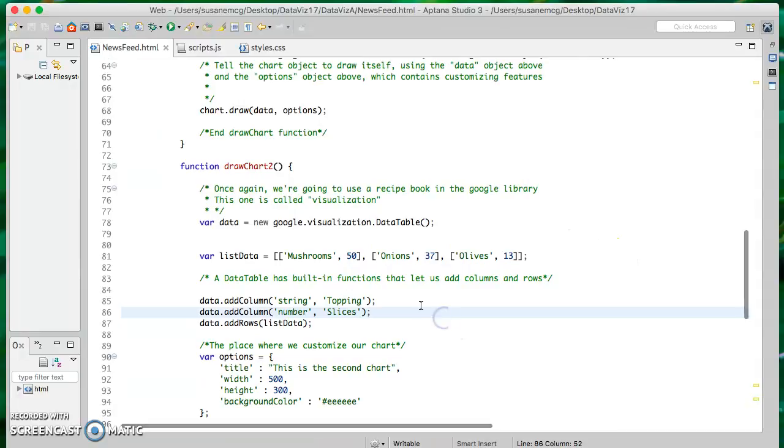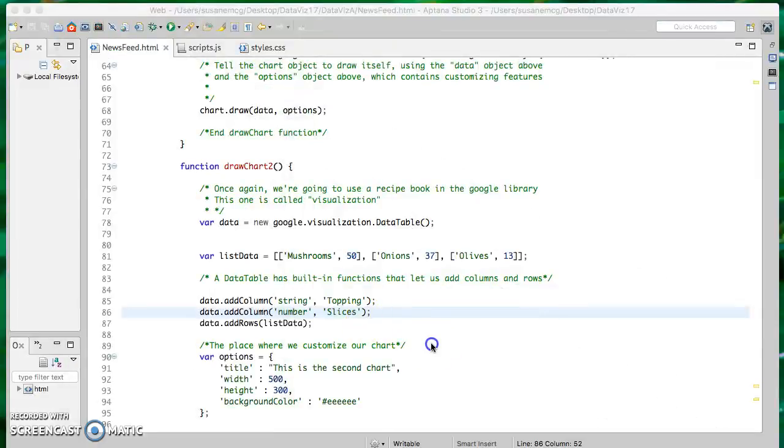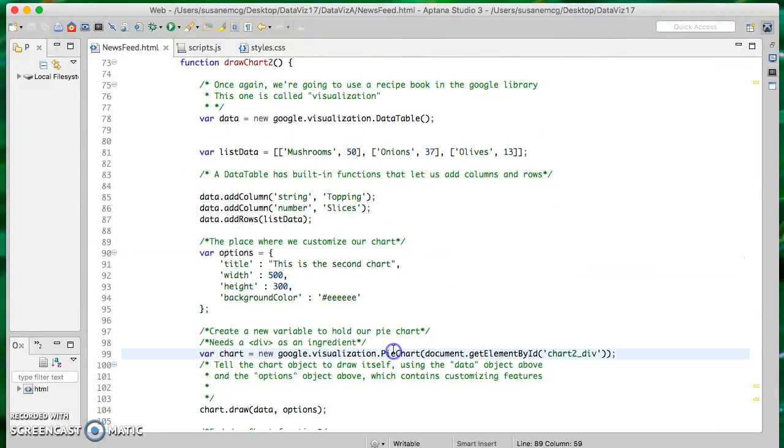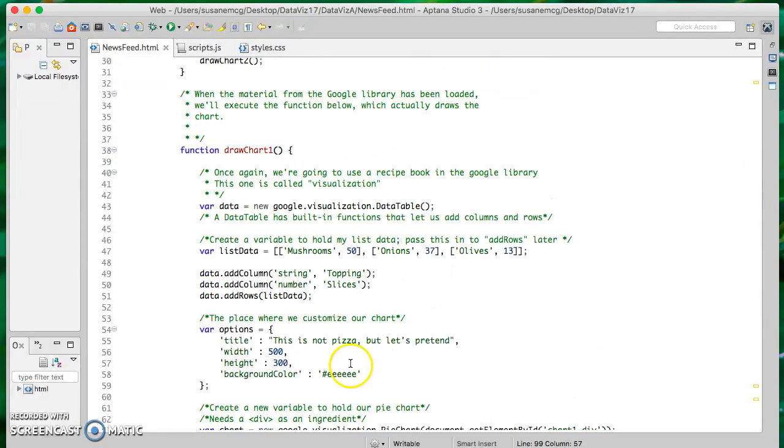Okay. But I'd prefer to get it even further out, right? Because at some point I'm going to want to use more than 3 columns of data. So let's think about an example. First of all, I'm going to make my visualizations into bar charts instead of pie charts. So I'm just going to quickly come in here and say bar chart, and let's make this one a bar chart 2 just for kicks.